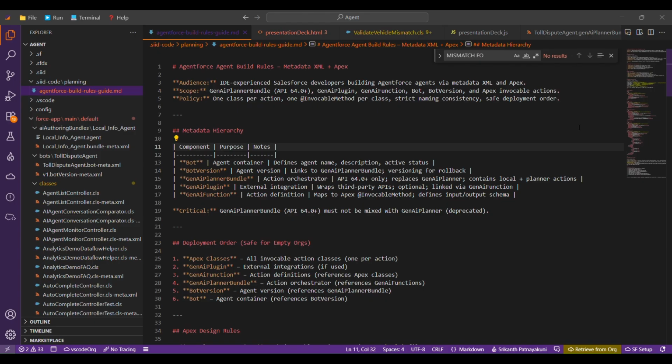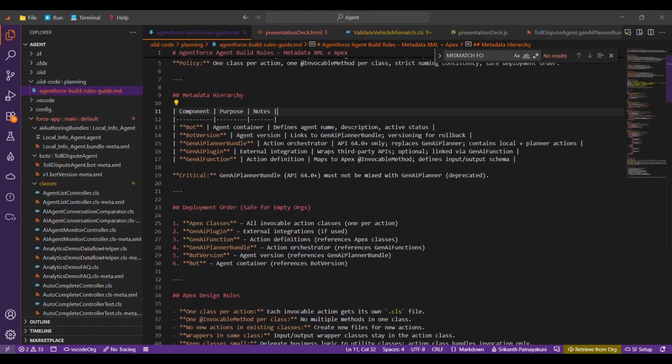Every time we give a prompt, we tag this markdown file so that while creating every topic, it takes into consideration all the rules which we defined here. First, we define the metadata hierarchy, including the API names. As we have different and complex XML structures, each XML structure is linked with others there.